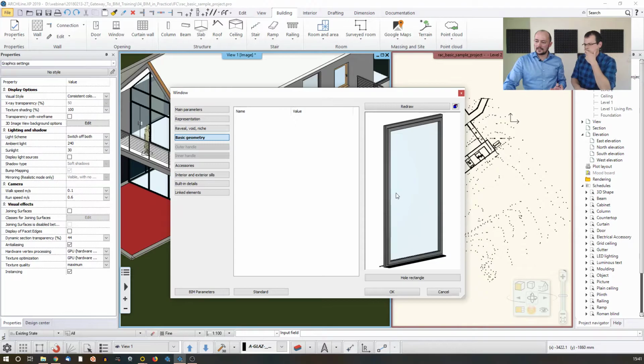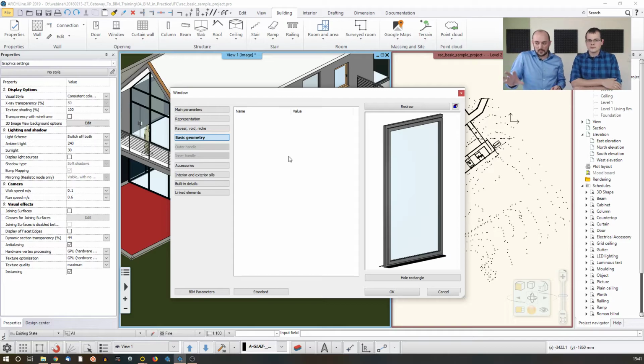I cannot add parameters like divisions or something like that, because this specific window, however simple it is, was designed in another software with specific tools to draft it, to create it. And the same goes with ARCHLine. So if you create a window in ARCHLine with those specifics that you can find here, like the divisions and the thickness of the division and so on, you will see these here.